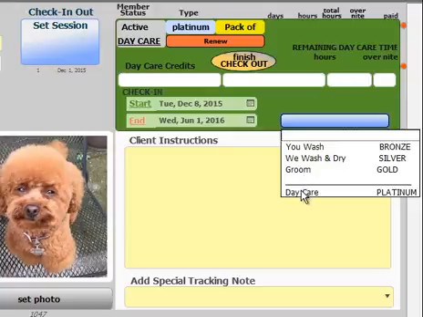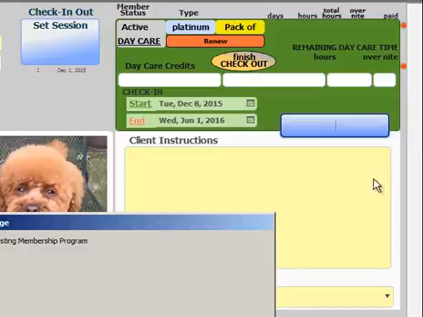You can run either one of the three and a daycare process at the same time. So let's just set up a groom.